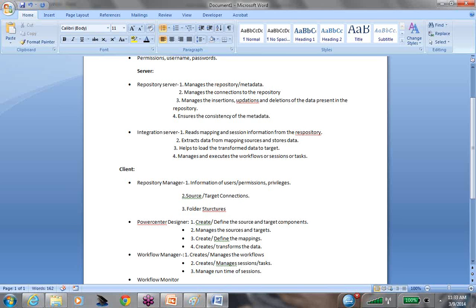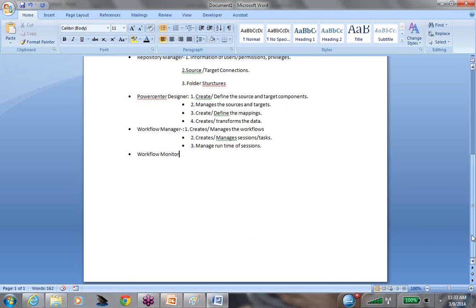Okay, now you have executed the workflow, and then you want to see how it is going on. Say your job has run and it is triggering some DML operations, say some records have been inserted, some records have been updated, some have been removed from the table, and so on. So to find out what kind of operations have been performed, or say if there is a job which has insertions, updations and deletions. Okay, it's performing insertion and updation, but it's not deleting the record which you want to. So you have that kind of information in the session logs.